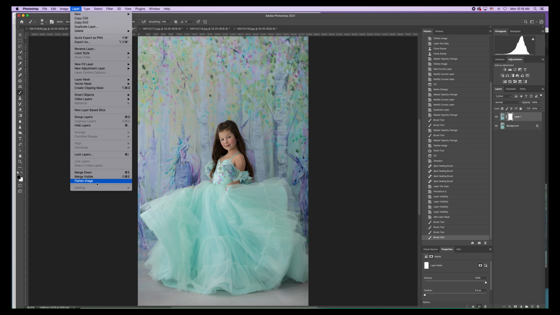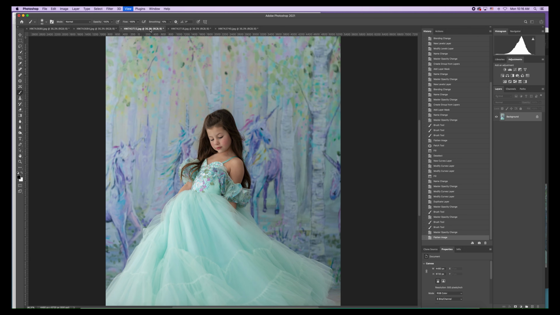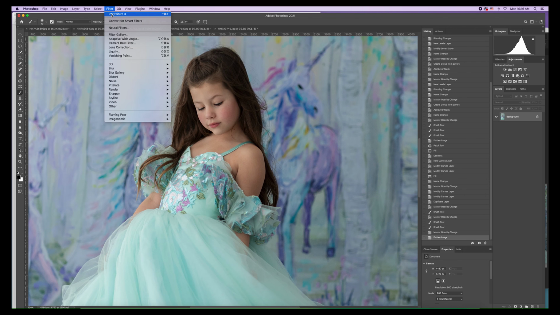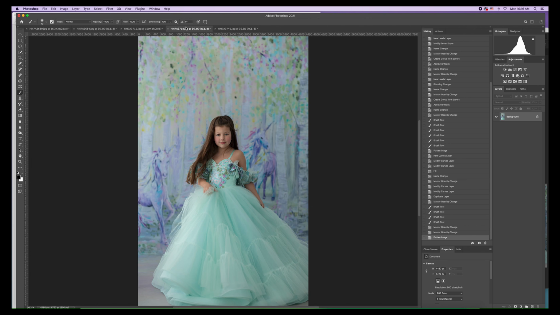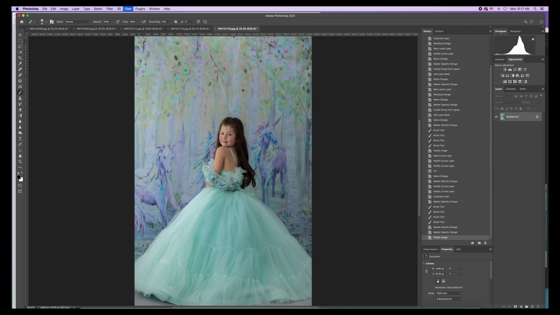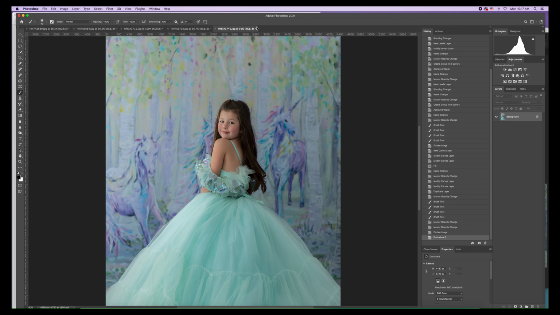Okay, I'm going to flatten that image and go to the next one. I'm going to zoom in so that you guys can see. I'm just going to go up to Filter and run Portraiture. Then I'm going to go to the next image, zoom in so that you can see, and go to Filter, Portraiture. There we go. Her eyebrows are a little bit too faded in that one. And then I'm going to go to Filter and Portraiture. And as you can see, that did Portraiture on all of them super quick, okay?